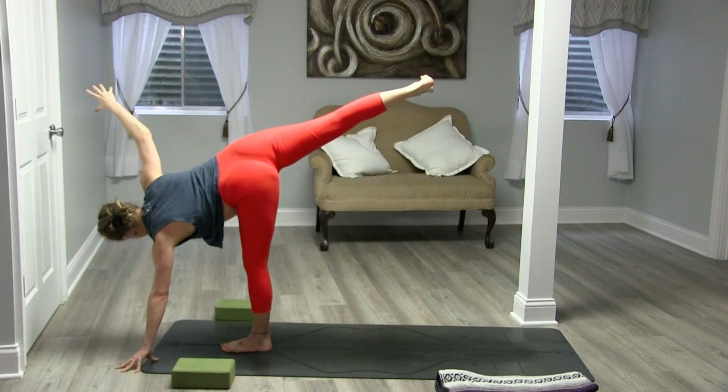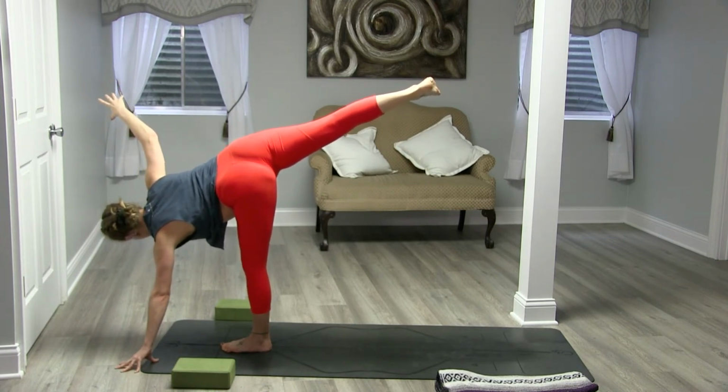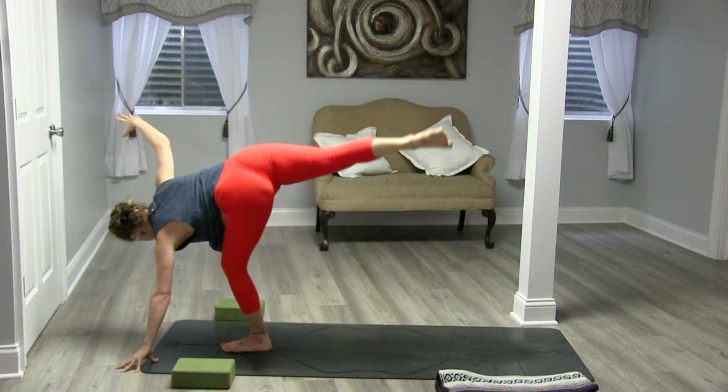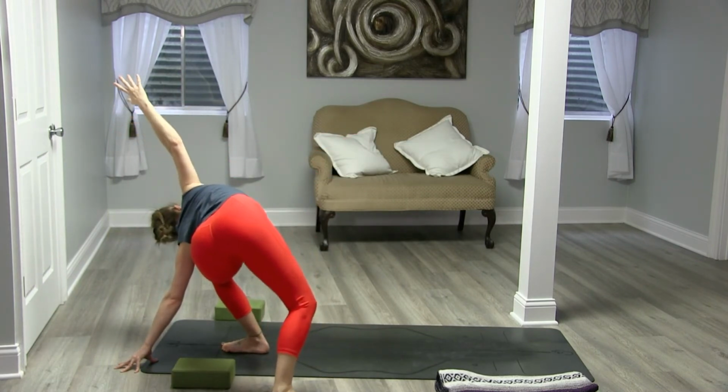And let me just show you that if you do start to fall backward, that can feel kind of scary. So you can do this pose at a wall, so your back is on the wall, there's nowhere to fall. Or you can just step that back foot down. Whew. Okay, there is a floor behind you.